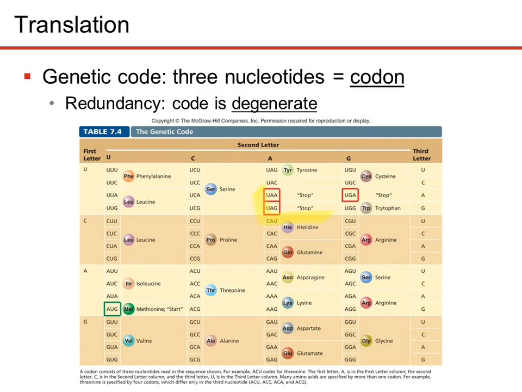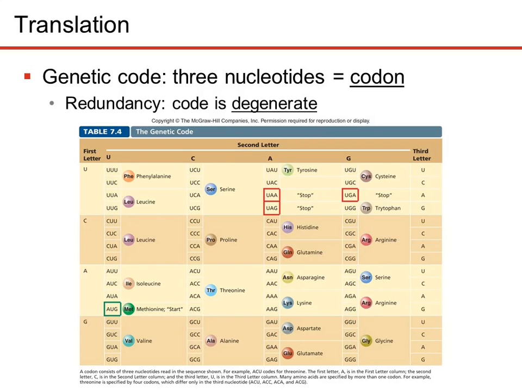And then we get over here to this part right here, and we see that 3 of those code for stop codons. And this is E. coli, and a typical E. coli has 3 stop codons. And whenever the ribosome hits those codons, it stops the synthesis process. That polypeptide ends, and that's the signal to complete that polypeptide synthesis.